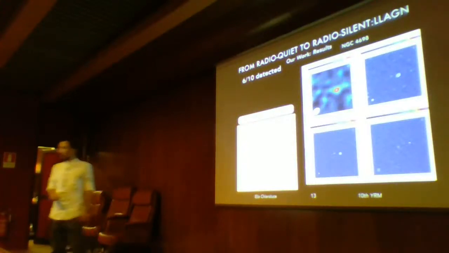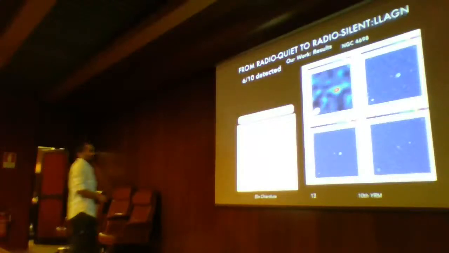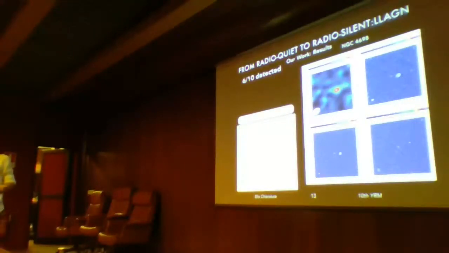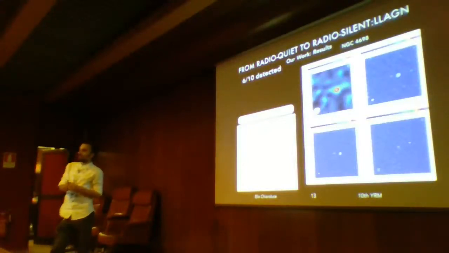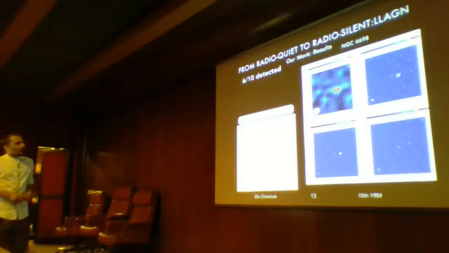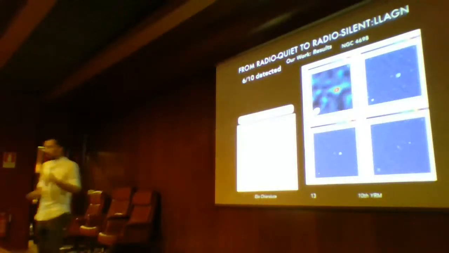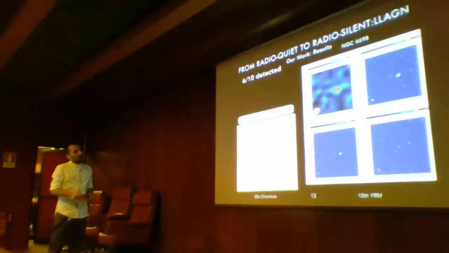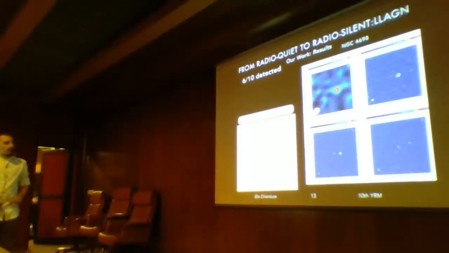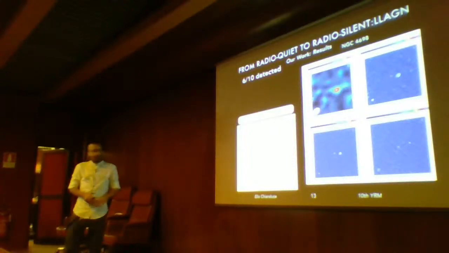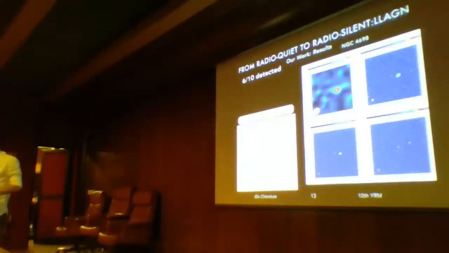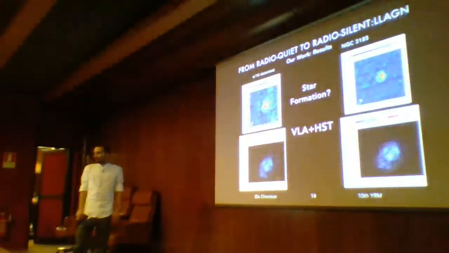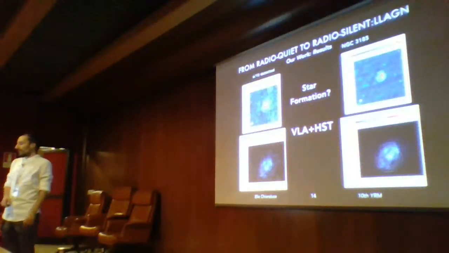is what we call a slightly flat, slightly inverted slope. Now, in these objects, flat, slightly inverted slopes are due to self-absorbed synchrotron emission coming from the optically thick base of a jet. However, we cannot be conclusive because it may also be due to other physical processes like thermal free-free emission. So we will need other information, which unfortunately is not possible to obtain from such observations. For the moment, we can only say that probably these two phenomena are causing this morphology and this spectral index.